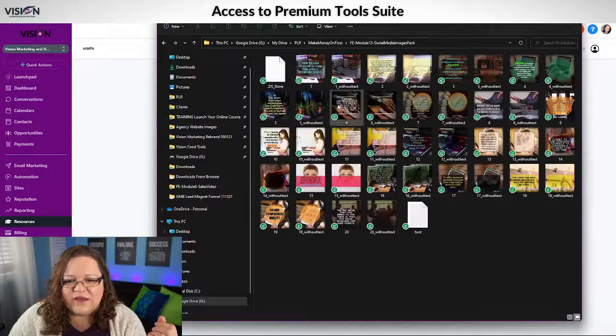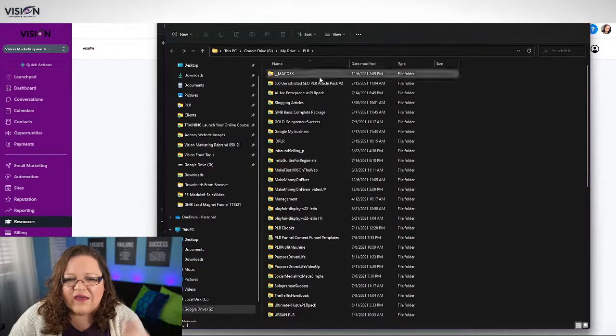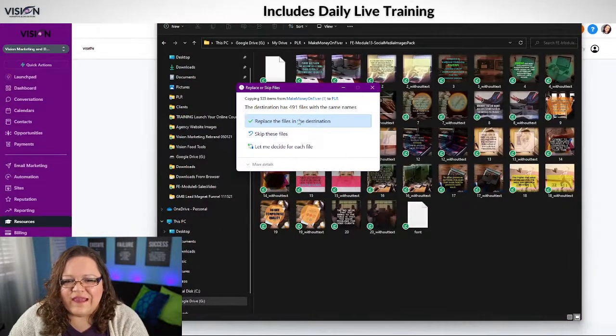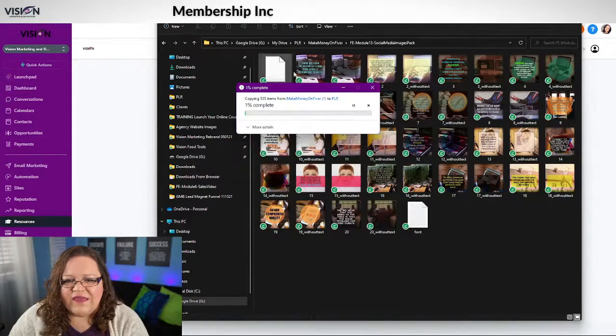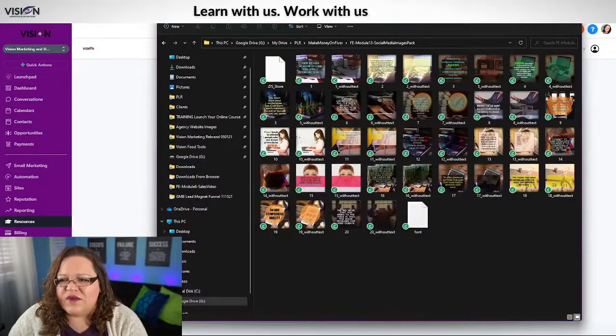And let's see, social media images pack. So you even have all of these social media images that you can add your logo to. It even has the, oh, sorry, I extracted that. It even has just the image, and then you can actually add your own text there. Okay, so super cool. Sorry, it's opening up those files.